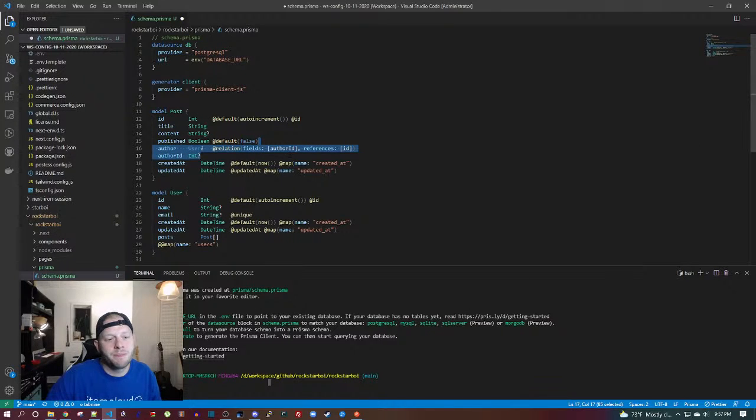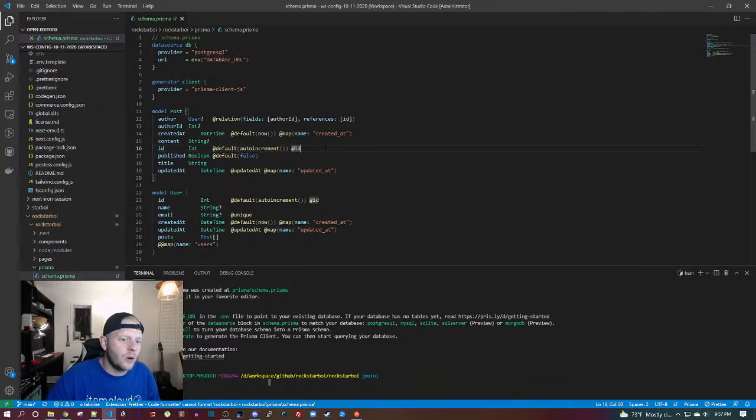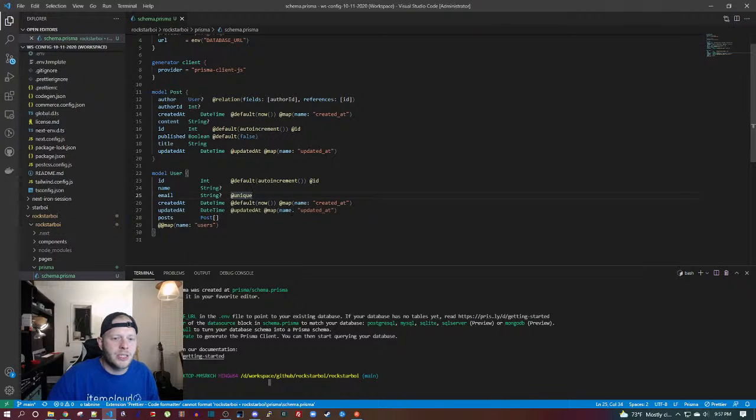One of those things that I like to do is put the fields in alphabetical order. A, B, C, D, E, F, G, H, I, J, K, L, M, N, O, P. Cool. Let me save it, and it should auto format. If it doesn't auto format, which it did not, we're missing some sort of Prisma tool.